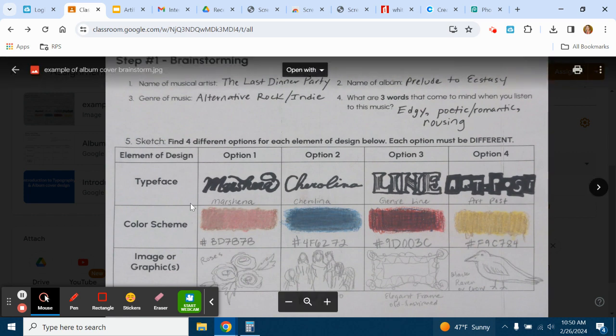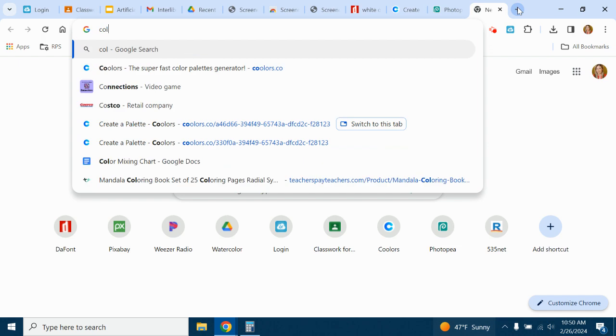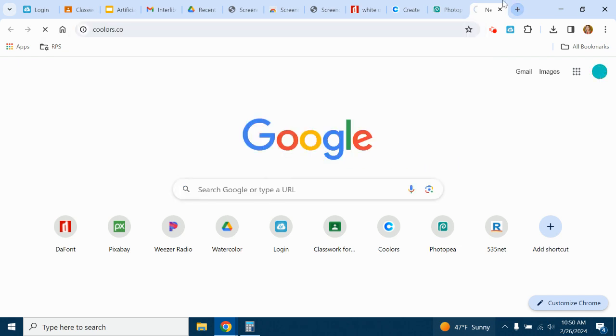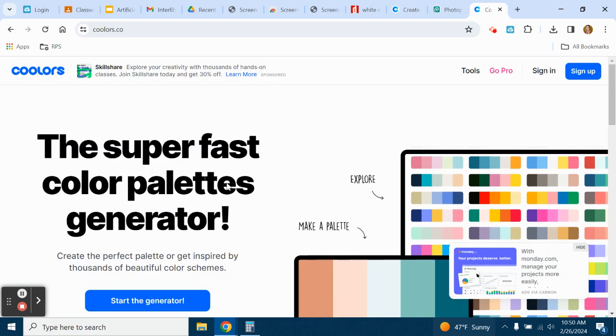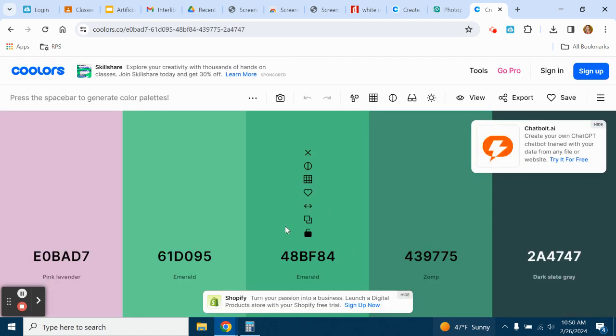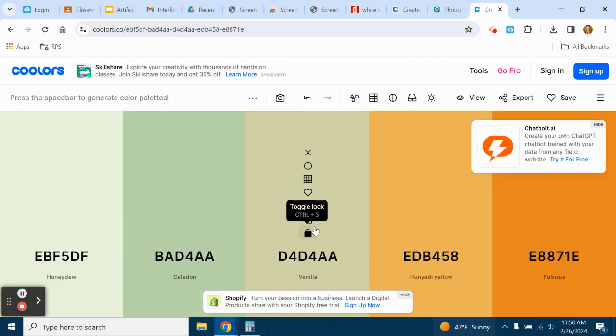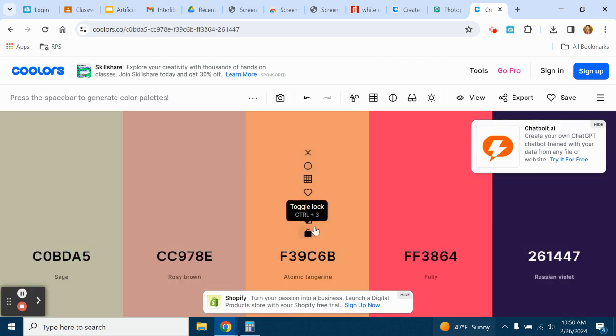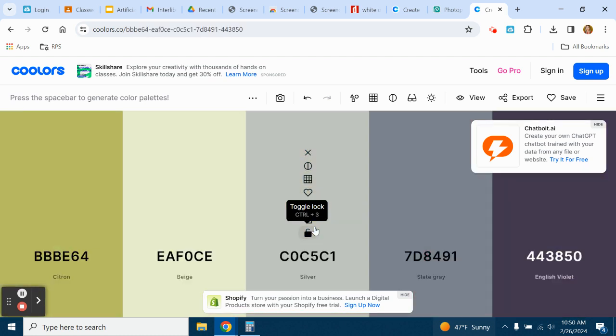Next one is color schemes. With color schemes, we're going to be using the app called coolors.co. And these down here are what we call hex codes. And hex codes are how we denote web colors. So here's coolors.co. And I'm just going to start off by getting out of that. There we go. Click on Start the Generator. You don't have to create an account or anything like that. And if I press the space bar, it's going to just give me a bunch of random colors. Sometimes I like to start this way if I don't know what colors I want to use.